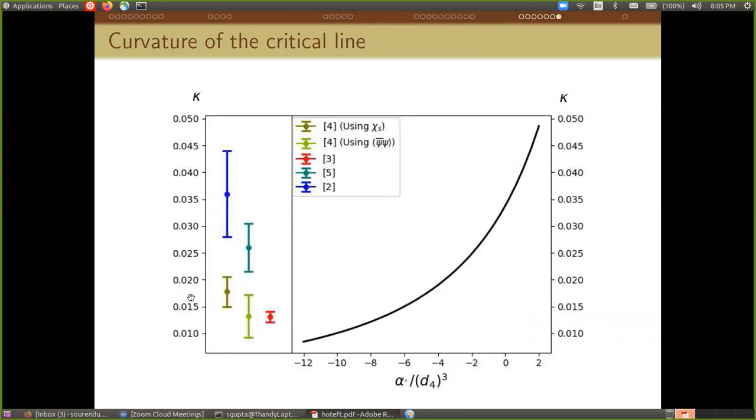And this kappa, this curvature of the circle, has been measured on the lattice. That gives a set of measurements. And I show here that you can easily tune the coupling in the effective theory to match these things. Okay, these are the most dependable numbers. So our couplings are like this. Okay, so the moral of the story is that you can get more than the pion properties. You can get actually the whole phase diagram of QCD from things like this.